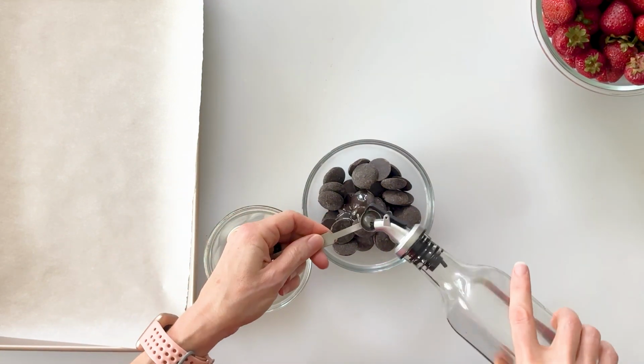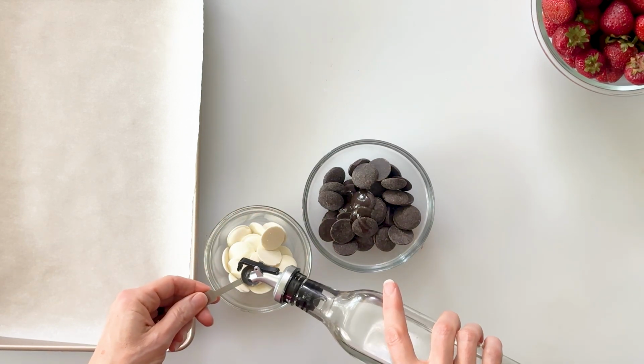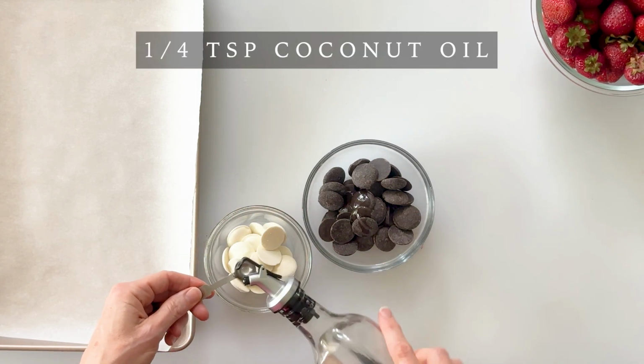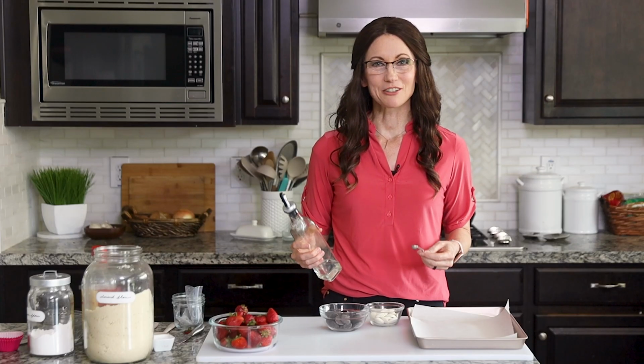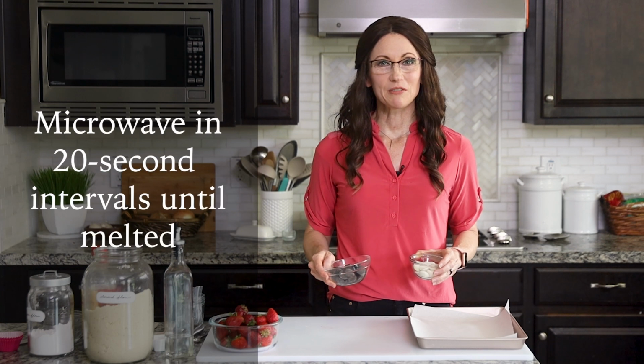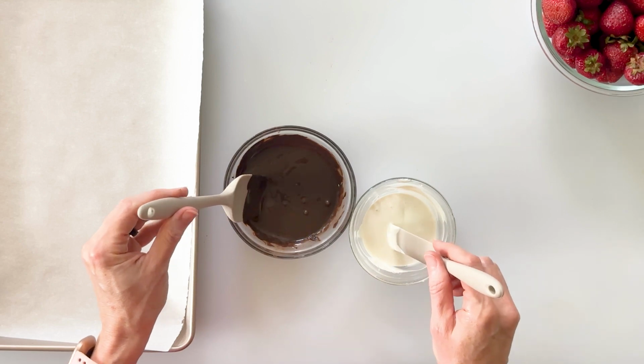To the dark chocolate, I'm going to add 1/2 teaspoon of coconut oil. And to the white chocolate, since there's less of them, I'm just going to add about 1/4 teaspoon of coconut oil. And this will make them just a little bit smoother and easier for dipping. And then I'm going to microwave these separately in 20-second intervals until they're melted. So after 2 20-second intervals, both of our chocolates are nicely melted.